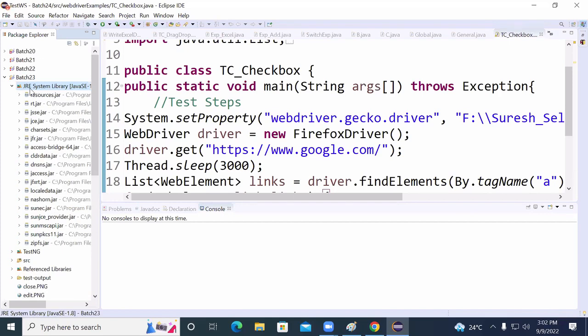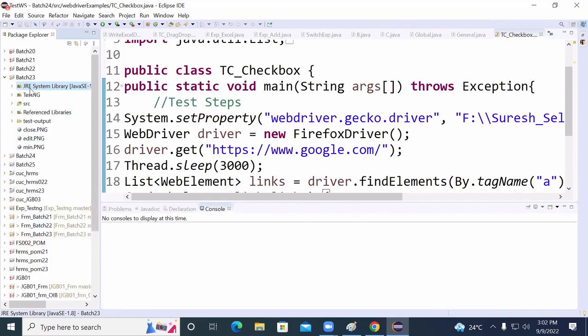All the required jar files are taken care of by Eclipse itself, so you don't add default jar files. Only program-specific ones need to be added.